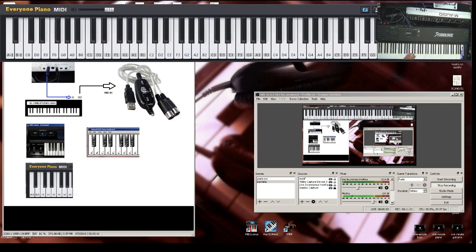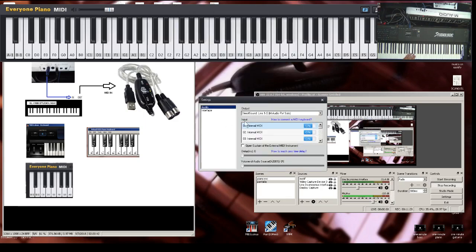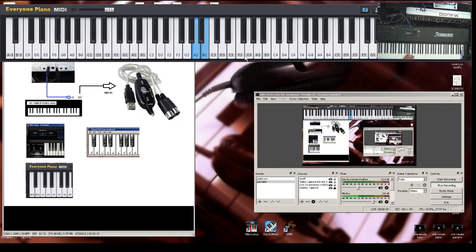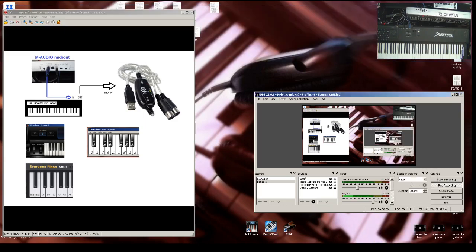Go to the MIDI options arrow > Options > Audio > Input and select your input. In this case for this video it's the USB MIDI. The audio source I never mess with — just leave it where it is. To me it doesn't really matter; I never use that.